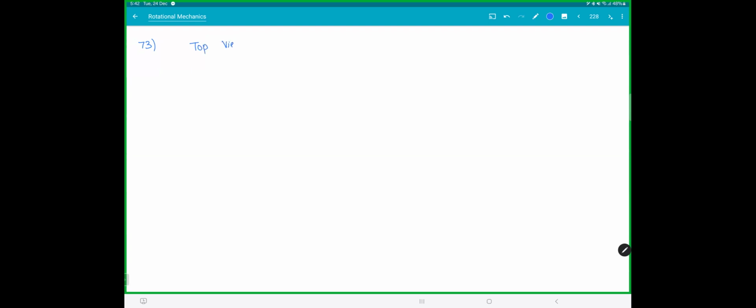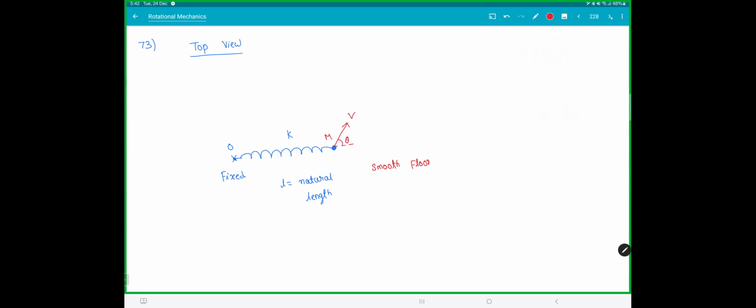This is the top view. We have a spring here. This point O is fixed, so one end of the spring is fixed. K is the spring constant, L is the natural length. On the other side, we have a particle of mass M. Remember, this entire thing is on a smooth floor, so there is no gravity. And it is given velocity v at an angle theta like this.